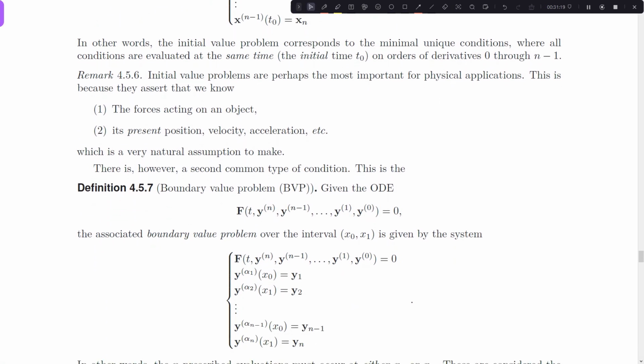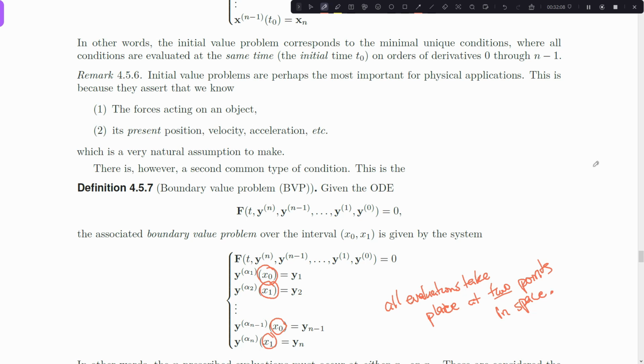Okay, so a boundary value problem is just very slightly different than an initial value problem, with that difference being right here. Notice that all evaluations take place at 2 points in space. Okay, so we have a lot of evaluation conditions in either case. The question is, do they take place at 1 point in time or 2 points in space? And of course, by time and space, I just mean the independent variable. So am I evaluating at 2 different places or only at 1 place?